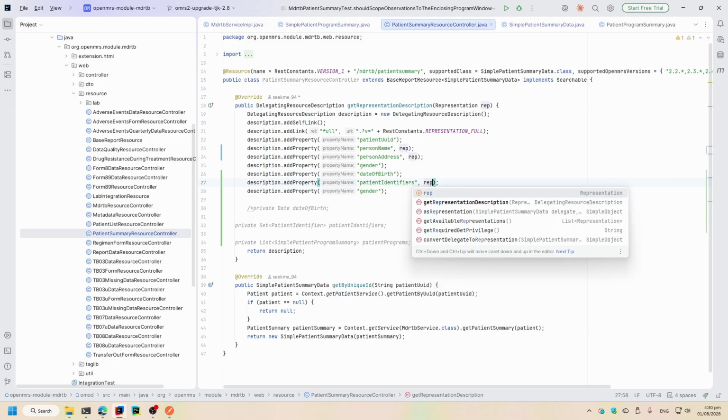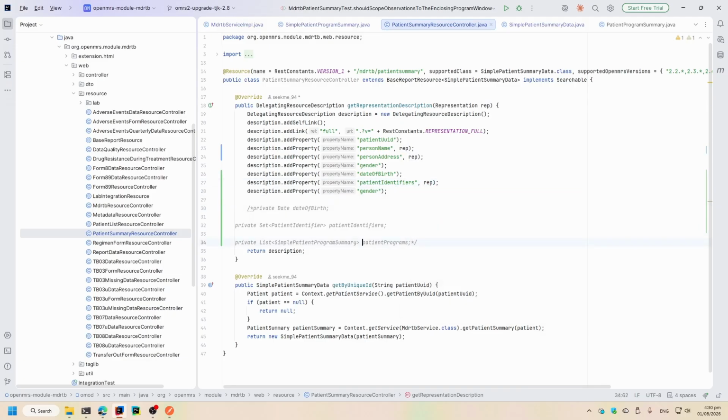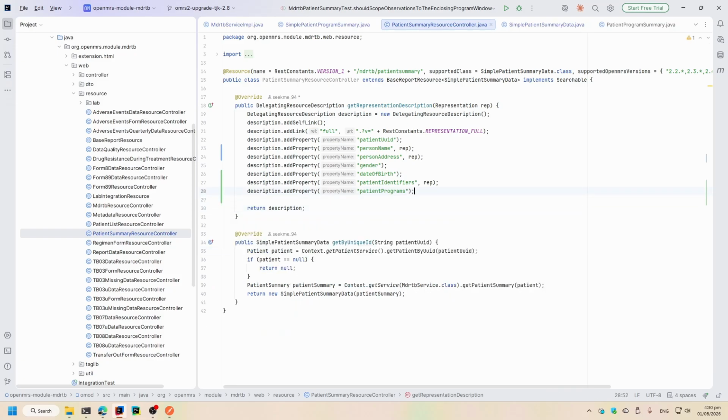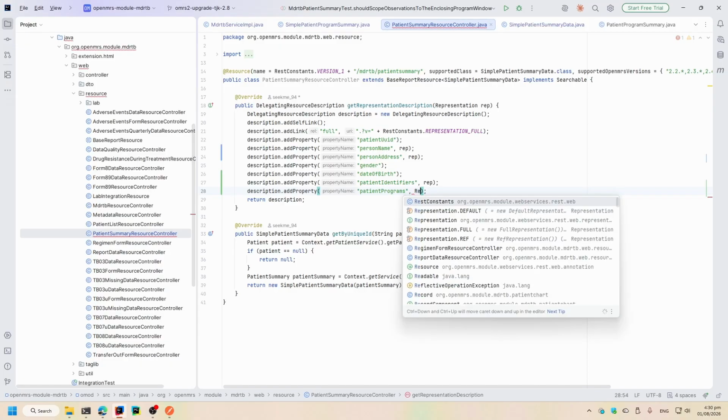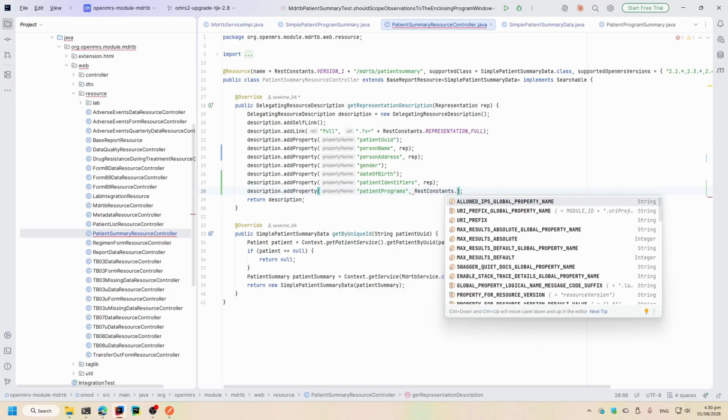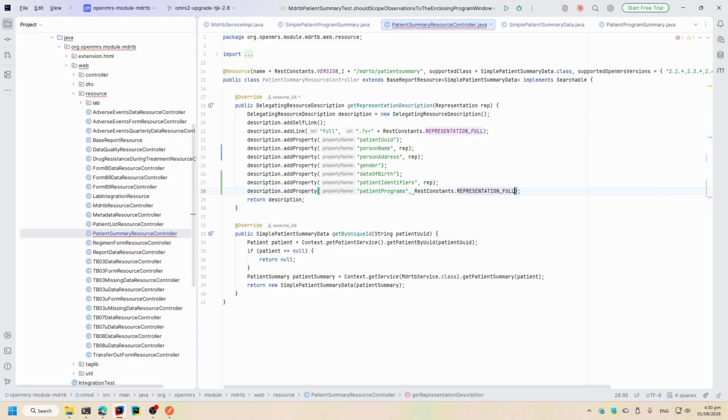Since this is an OpenMRS object and this is our own, actually this one we want to be full representation, always. So whenever we are fetching a summary, we want a complete representation of the patient programs object.